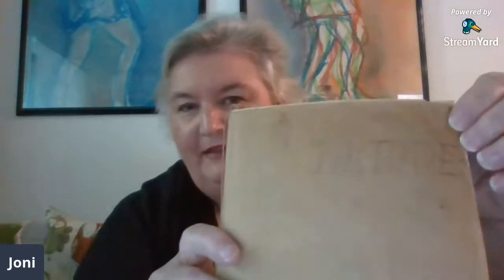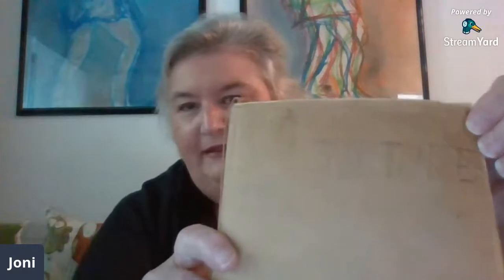Well, the first, so this looks like kind of a homemade book, doesn't it? It says nature. Somebody's written in pencil. I don't know if it'll show up on camera. It's very faint in pencil, right? Nature, they've written, and it's cute. It's got two ruler lines. So I'm guessing this is some kid's book. Oh, things are falling out as I open it up.